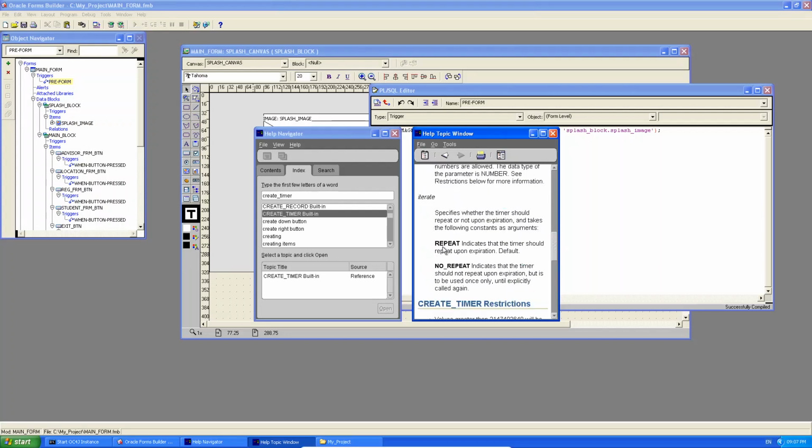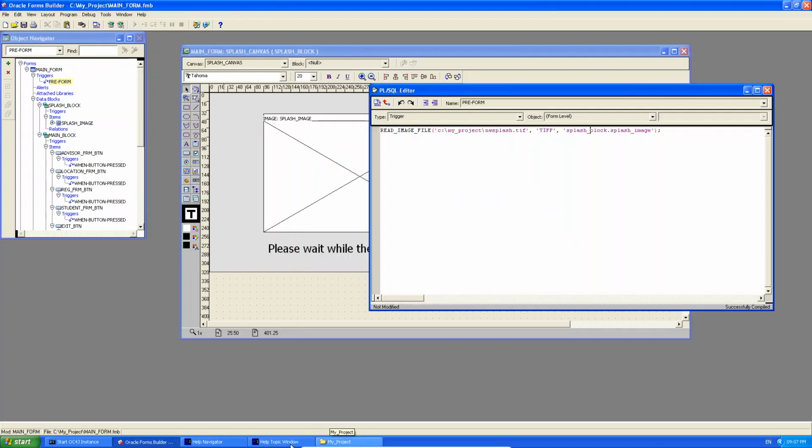Iterate is whether it should repeat or not repeat, right? By default, if you don't pass in the value, it automatically repeats the timer. For a splash screen, we actually want it to not repeat, so we're going to have to pass in the value. We only want it to run once when the form runs, right? We don't want it to loop the whole time.